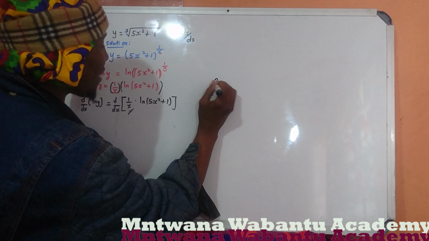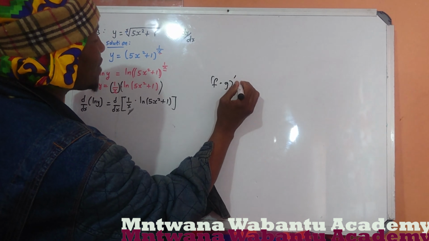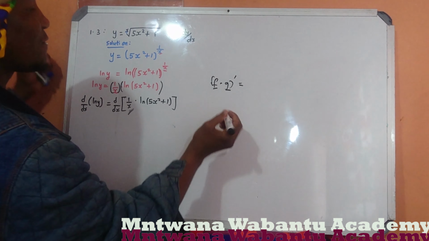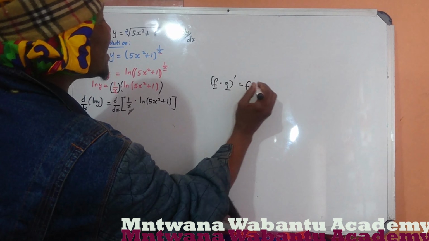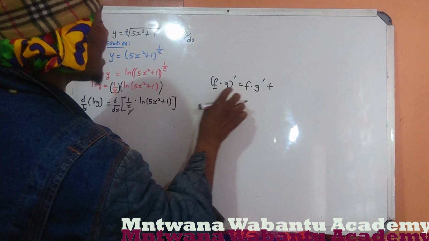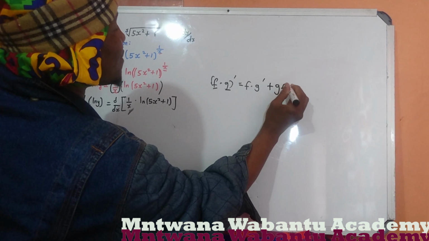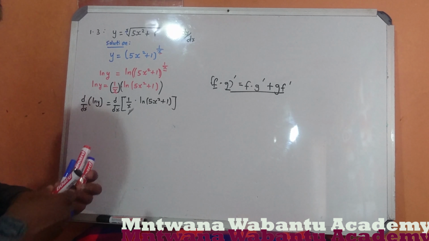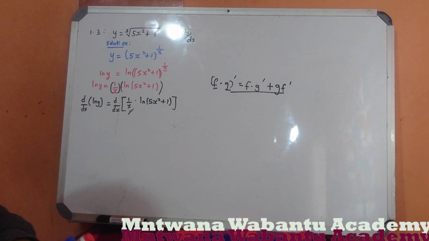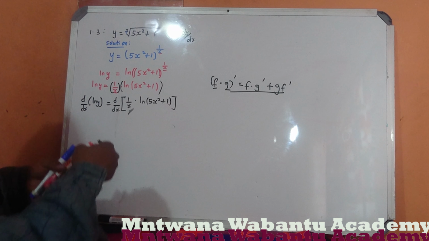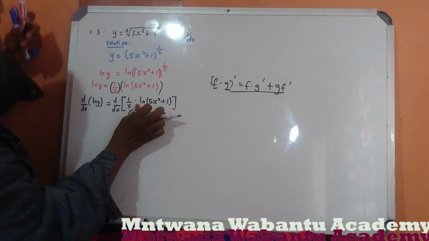Like I said, if somebody gives f times g and you differentiate, it means there's a product of the first function and the second function. Put the first one constant, differentiate the second one. Then you plus, now you do the reverse: the second one is constant and differentiate the first one. So I'm going to do the same game here. Let's play the game for the product rule.